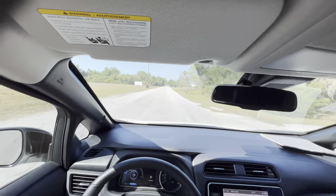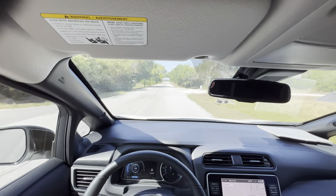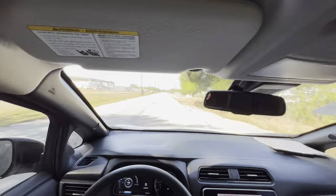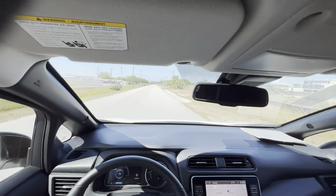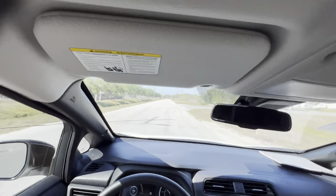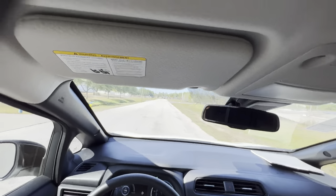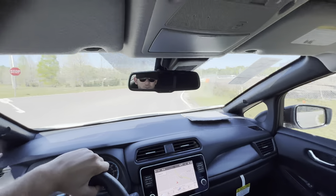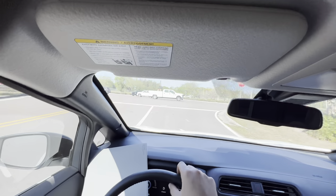Up until about 50 mph it's literally fighting for traction, but once you're at speed it pulls well. Even on a 40 mph roll the traction control kicks in. Nissan, this is a great platform and a great price point, but if you offered this vehicle with all-wheel drive — or even 245-wide tires up front — it would make a big difference. I understand why you don't put wider tires on it, but give us all-wheel drive. This is just too much power for front-wheel drive. Handling-wise though the steering feels really good, and you can tell the electric motors and batteries help the center of gravity.